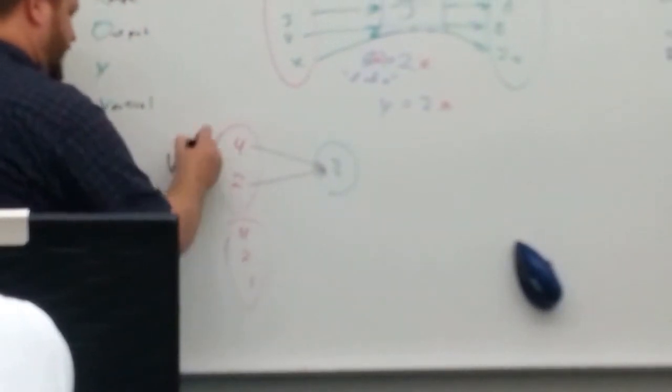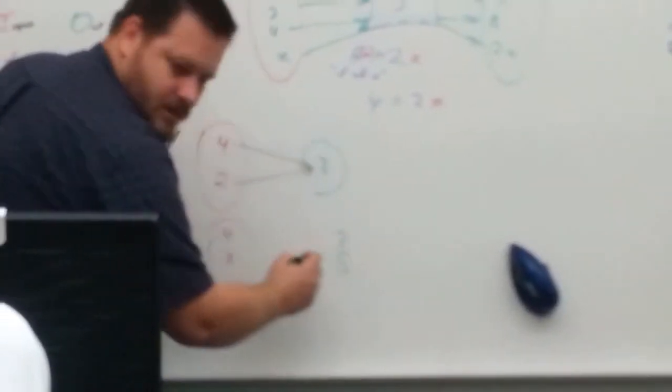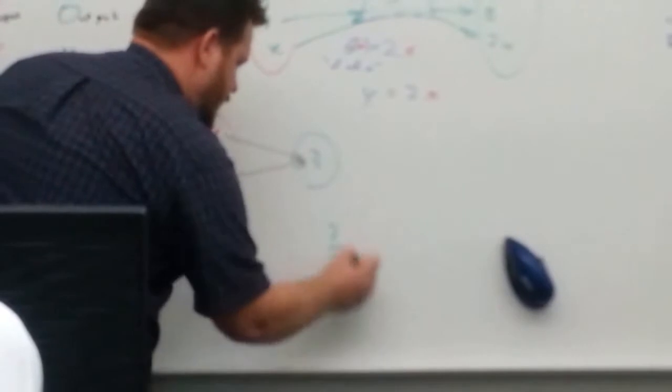Take a look at the upper right corner. Left bubble has 4, 2, and 1. So this one is a function. The next bubble to the right. So are we just saying at this point whether they are or are not a function? The main thing we need to worry about is whether something is a function. So we don't really solve like you did for that one up there? We don't need to solve? Not for now. Okay, good.